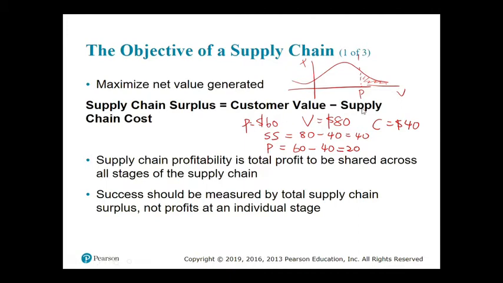It's important to note that supply chain profitability refers to the total profit of the supply chain rather than the profit of each individual company in the supply chain. A lot of times, there are conflicting goals between these companies. So, for a supply chain to have its best performance, one should look at the supply chain as a whole rather than each company going for their own individual goal.